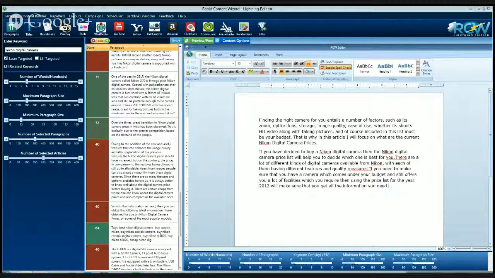Find my access key. Well, that's not cool. I can't see it on that one. Alright, well, I know I've got other plugins that have it in here.